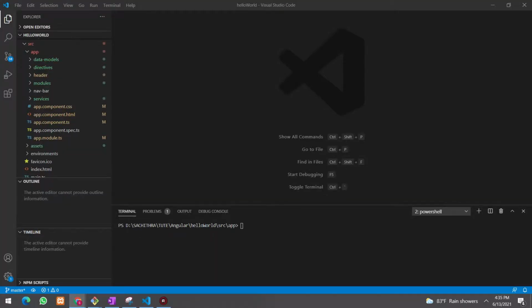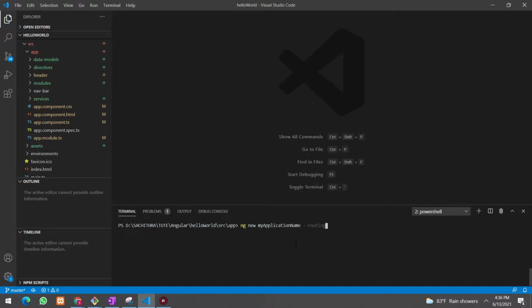When we create a new Angular application, we can tell the Angular CLI that this application needs to enable Angular routes. For that, when you create an Angular application with the CLI command ng new, and here my application name, and then the parameter is routing.